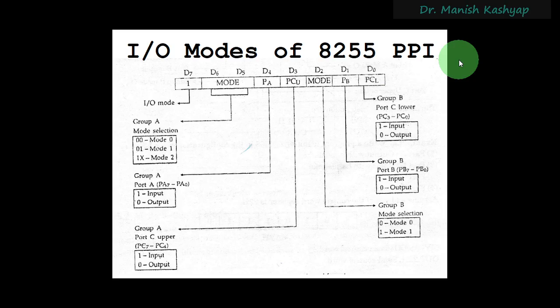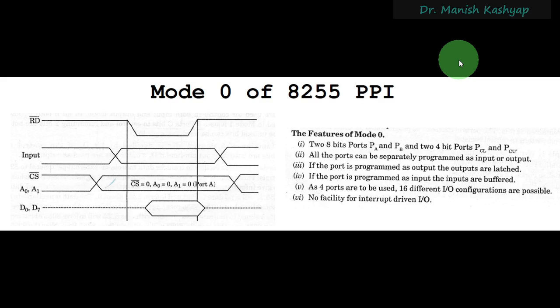Then for IO mode, we saw that there were three cases: mode 0, mode 1, and mode 2. Mode 0 is simple data transfer without reliability. Mode 1 and mode 2 have some handshaking mechanism by which the data is transferred more reliably and the microprocessor is more free, right? Then we discussed mode 0, which is a very simple data transfer mode, and the microprocessor has to take care that it transfers its data at a speed which is lower than the speed of acceptance of this externally interfaced peripheral.